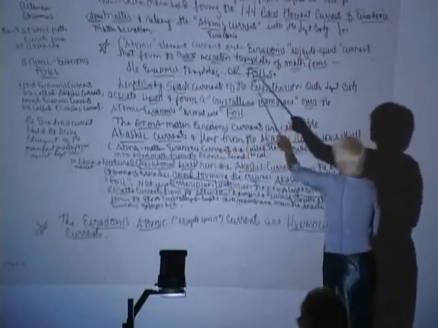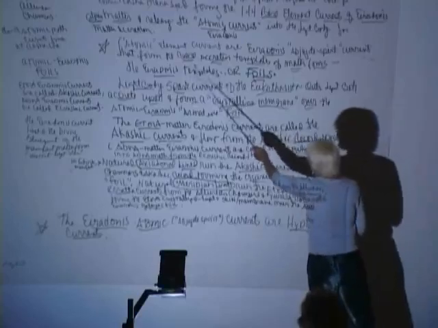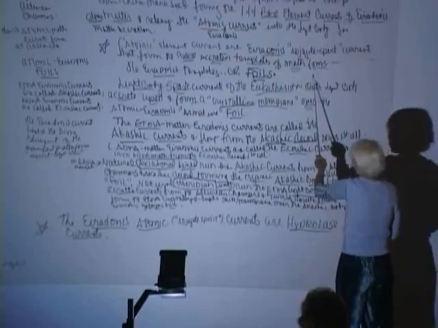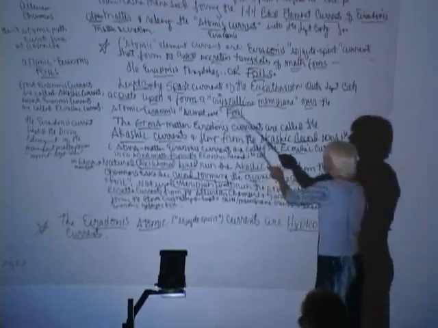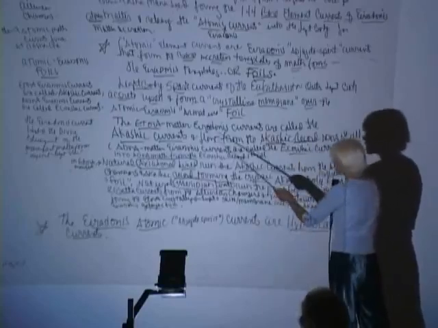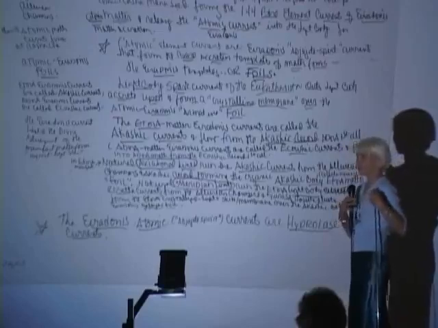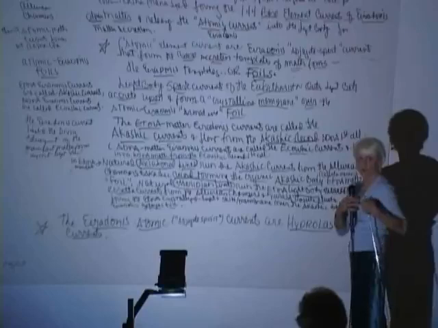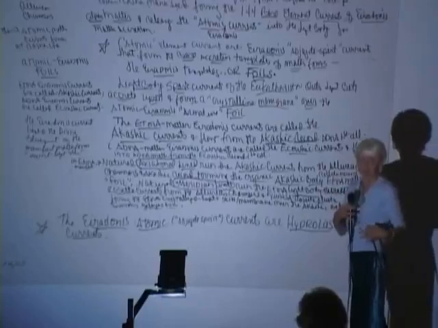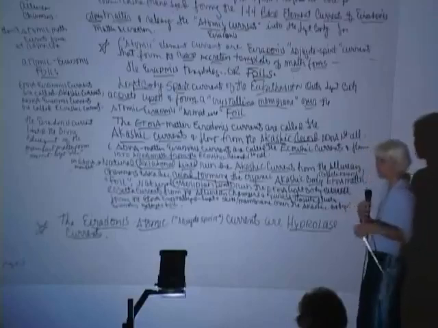Atomic elemental currents are Eridanus adjugate spirit currents that form the base accretion templates of matter forms, the Eridanus templates, or foils. Light body spark currents of the Yucatharista outer light body accrete upon and form a crystalline membrane over the atomic Eridanus armature foil. So this is something literally like frozen matter or light from the light body, sparks from the light body form this. But underneath that, there's actually the living Eridanus level that is considered the atomic level. That is the core of the atomic level.